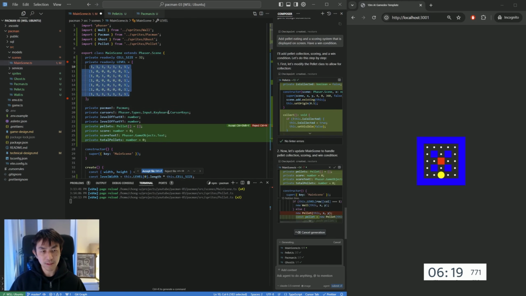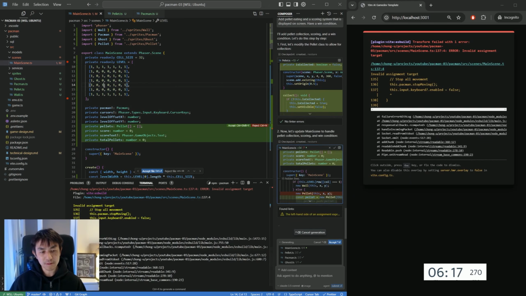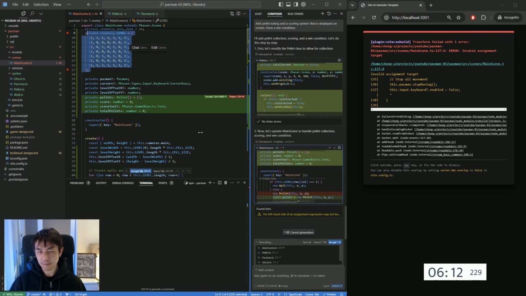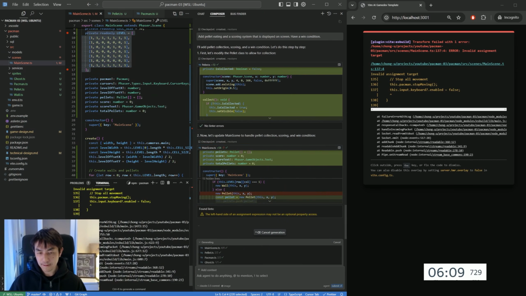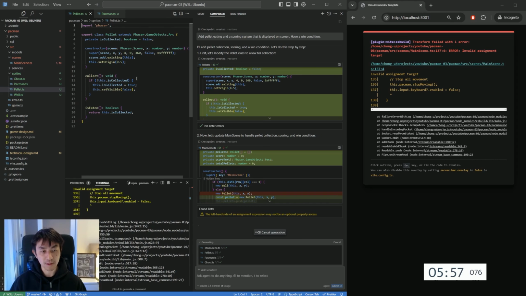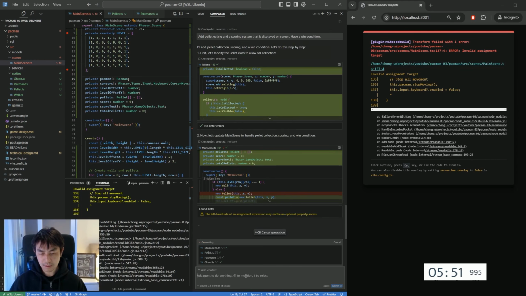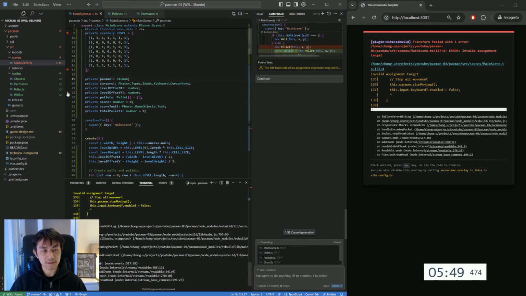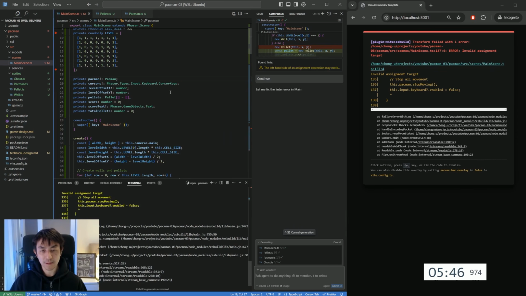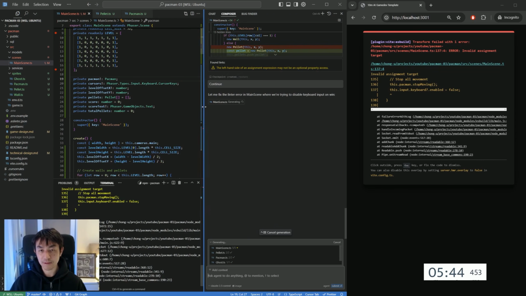Cool. Okay, so it's doing this here. I don't know why it didn't move this into constants, because I prefer this to be in the models folder. Sometimes it gets it wrong, but we can always fix that later. No problem. Okay, so it's doing the pellets now, and it's thinking, and I don't know what it's generating. Okay, so main scene. Come on, main scene. You gotta do your thing, right? So I'm going to cancel generation, continue. Sometimes you just have to kickstart Cursor like that. I noticed this happens, I guess, when there's a lot of heavy traffic. But you want to fix the linter error.